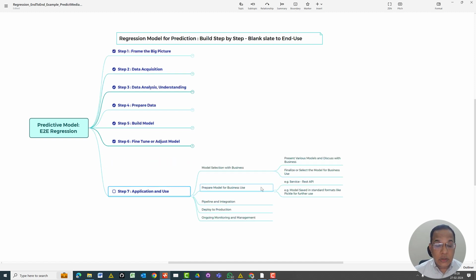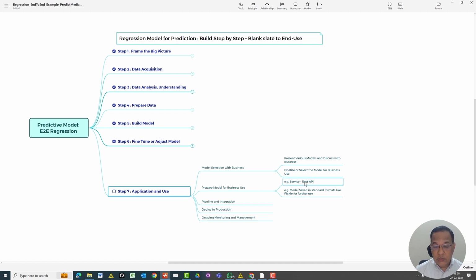Now, one thing we have not talked about is how to make it an application. Now that we have the model, there are techniques to take the model and expose it as a service and make it part of a business application and a pipeline, and so on. There are other things you may want to worry about in terms of how to make it usable. In fact, this part of the thinking has to be there from the beginning as well. What is going to be the use? How is this model going to be plugged in as an application?